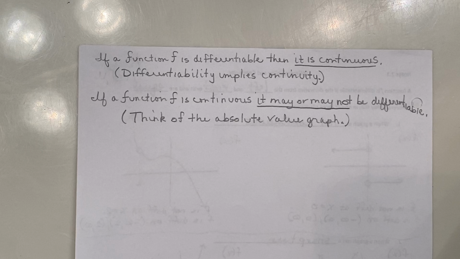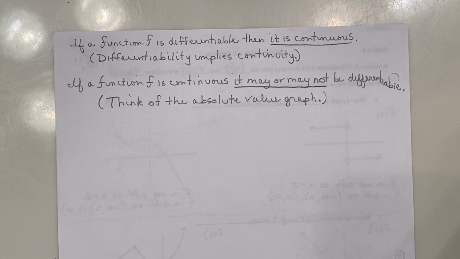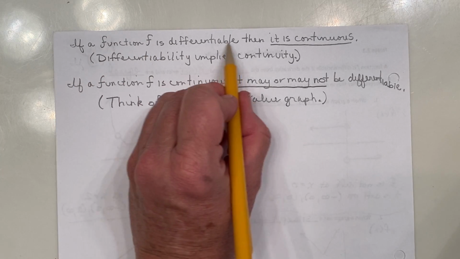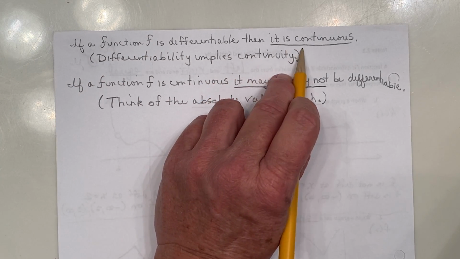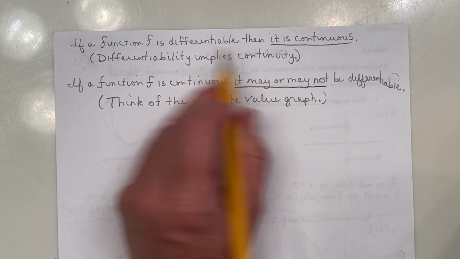All right, and then to wrap this up, I'm going to turn this piece of paper over, and there are just some thoughts that we want to put together regarding what we saw with differentiability and continuity. If a function f, or g, whatever, is differentiable, then it is continuous. We say that differentiability implies continuity.